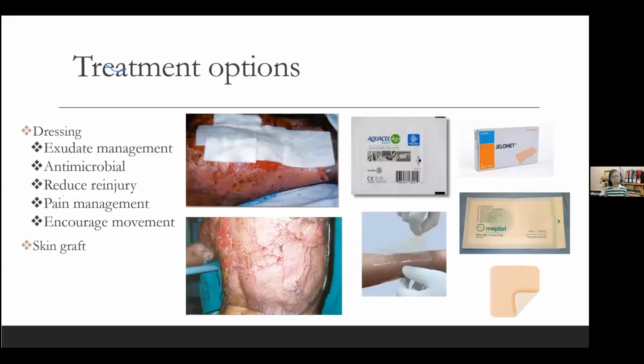For the dressing option, the treatment option, there are in fact two different ways. If it is a superficial or partial thickness burn, usually by using dressing, it will heal within about 14 to 21 days. But if it is third degree or fourth degree, there is no way that dressing can heal the wound, so normally surgery like a skin graft is needed. Of course, the dressing will be complementary, to absorb the exudate and manage the wound.